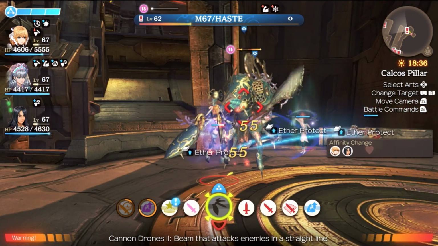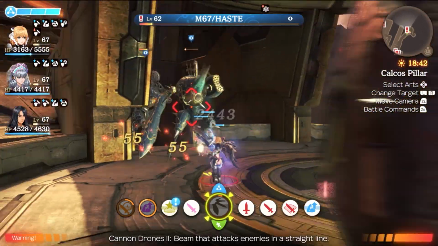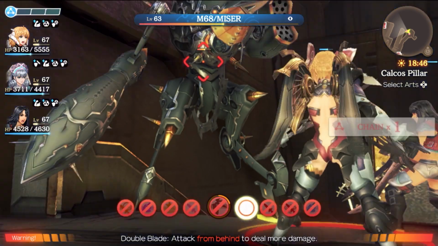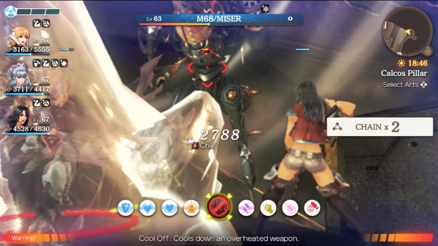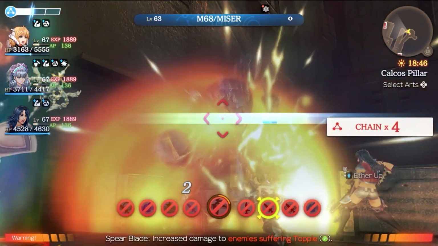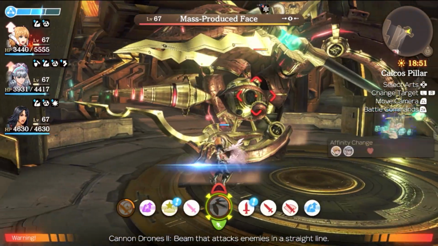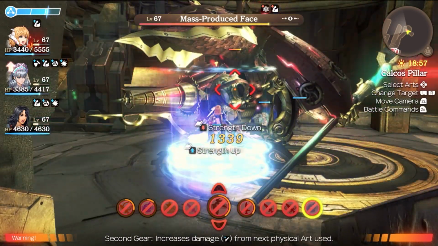But what I was going to say is you want to be careful about area of effect attacks because there's enemies above you and somehow we hit him and he's here. Face Mechon, yeah. Got to be careful with these guys. Let's do a chain attack because I'm about to die. Double blade. Let's see. Elemental discharge. So we used ice. Headshot. Another attack. Spear blade. And there we go. Now, we still do need to take care of the face Mechon standing directly behind us. Mass-produced face. And as we make our way around, these guys start to become just regular enemies that you deal with on a regular basis now.